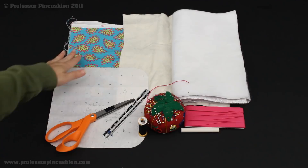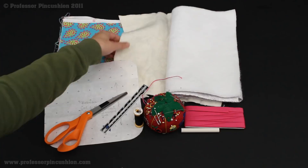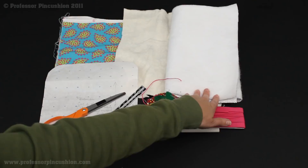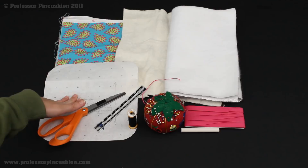In order to make a pot holder you're going to need the following items. You're going to need some fabric — if you get a quarter of a yard you'll probably get two pot holders out of that amount. You're going to need some cotton batting and some fleece that you can get at the fabric store. It's actually heat resistant, so if you can't find it ask somebody who works at the fabric store to direct you. These are both going to go inside the pot holder in order to protect us from getting burned.